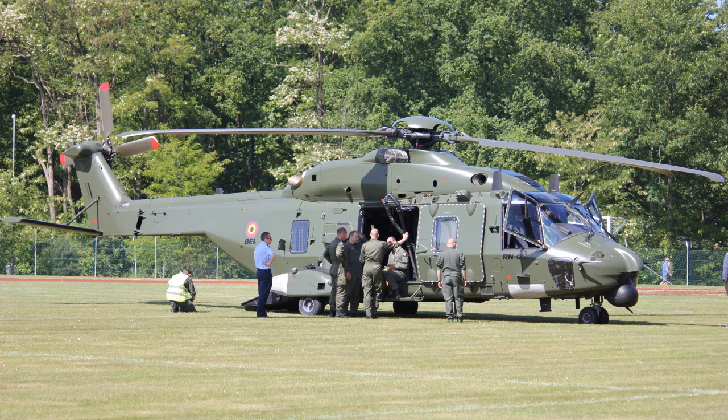As quoted by one pilot: 'The NH-90 is a terrific helicopter with incredible performance — that is, when it actually flies, which is not always the case.' In June 2020, it was announced that the Belgian Air Force has decided to withdraw the NH-90 TTH from service by 2024 and has put them up for sale. Along with the remaining Augusta A109s, they will be replaced with the new LUH, or Light Utility Helicopter, but more on that later.